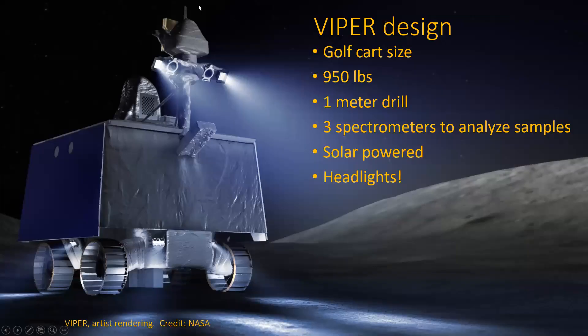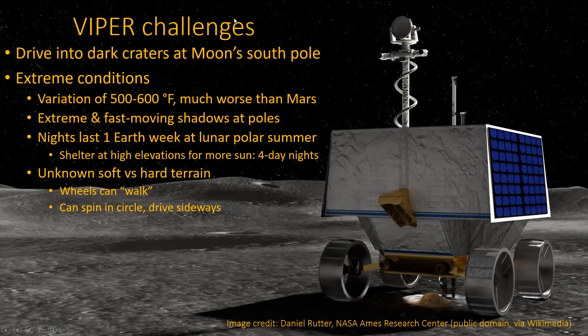The South Pole is very favored because you have a lot more solar power available to you. What they're planning to do is when their battery runs low, they're going to run back up to the top of the nearest mountain — probably heading for a plateau — and find places where they have sun a lot more often. So it's a challenge: you have to drive into dark craters, you have to be pretty sturdy to do that, you have to be able to see, you have to not tip over, and you have to have the power to support all that. And it's very, very cold — much, much colder. You get a couple hundred degrees fluctuation day and night on the moon normally, but if you go into those craters, you're down like minus 400 degrees Fahrenheit.